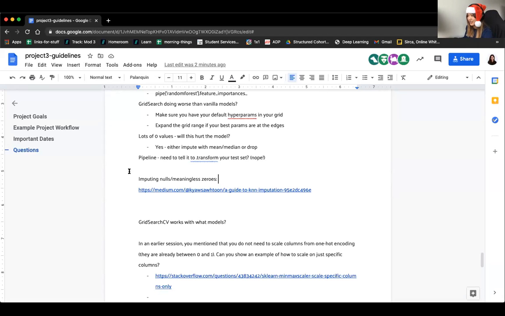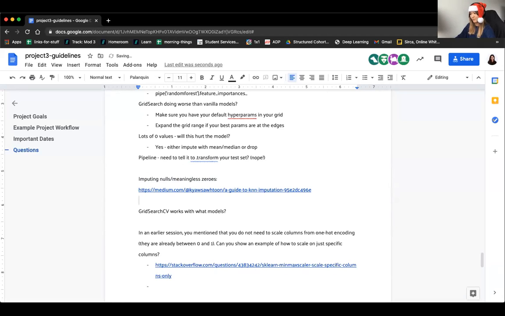This is the first thing that I'm going to talk about today. I randomly thought about it during a one-on-one yesterday, so I wanted to share it with you all. I think it might be too late for you all to use this, but good to know for the next project. Some of your data sets have a lot of null values or a lot of meaningless zero values where people use zero instead of null, or have some other placeholder for missing data.